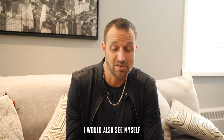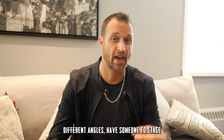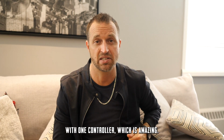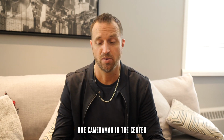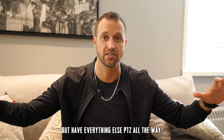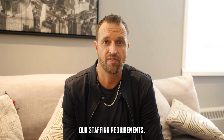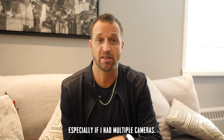I would also see myself using multiple PTZ cameras, different angles, have some on the stage, and it's all controllable with one controller, which is amazing. Would love to be able to do that and probably have just one cameraman in the center, but have everything else PTZs all the way. It would simplify our work, our staffing requirements. It's an amazing camera all around, especially if I had multiple cameras.